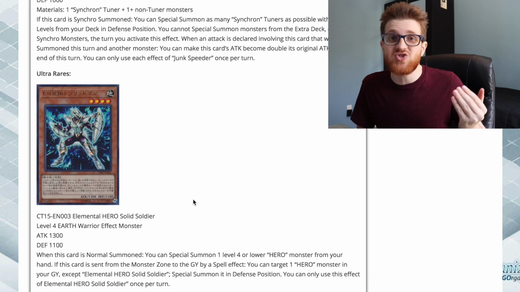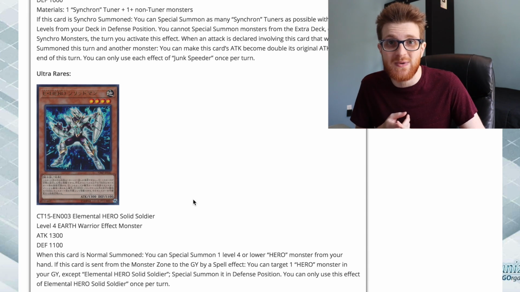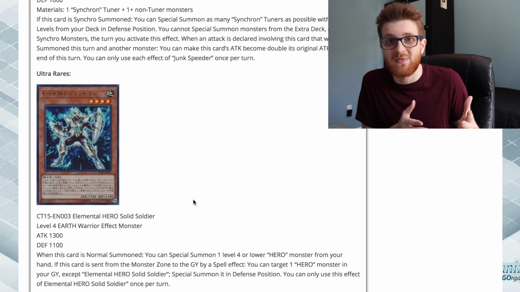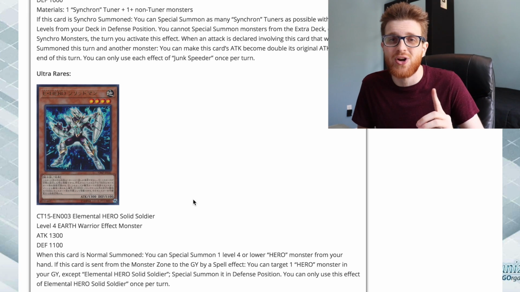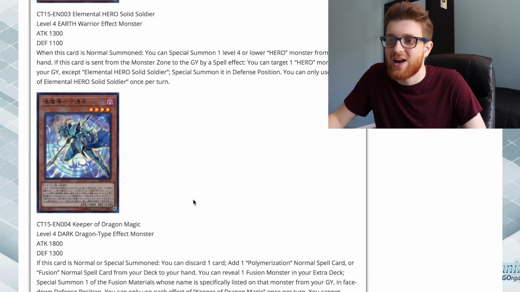So, again, this is just a better Goblinberg. Every Hero player is going to love this card just because of the effect, the synergy with the deck. It's a lot more accessible, and even if you Mask Change this into something like DN, you're getting the ability to special summon something back to the field, so you don't really lose any advantage. If there's any card that's going to be competitive out of these promos, it's going to be Solid Soldier. So really cool card all around, just gotta love it.